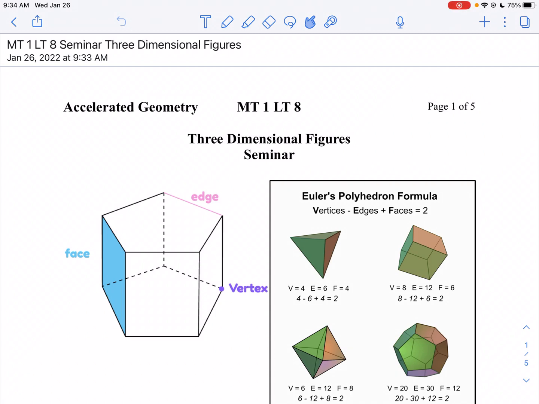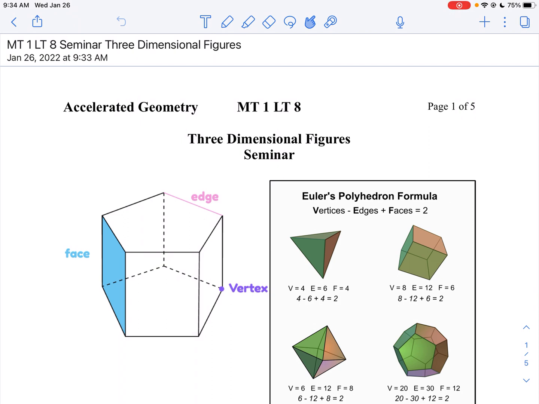Hello. In this lesson, I want you to identify and name three-dimensional figures. I want you to find the surface area and volume of three-dimensional figures. Some vocabulary you're going to come across are polyhedron, face, edge, vertex, prism, base, pyramid, cylinder, cone, sphere, regular polyhedron, platonic solid, surface area, and volume. So we have a lot of vocabulary on this one again.